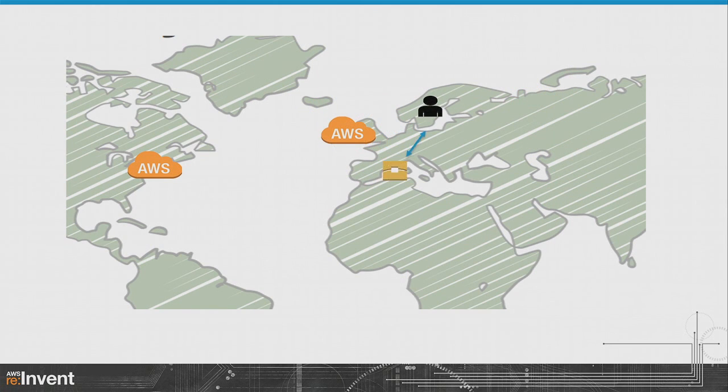What happens to this guy? This guy goes to CloudFront, CloudFront goes to Route 53 and says, give me the closest location. Now, instead of going all the way back to Virginia, CloudFront will get connected to the AWS region in Dublin. Now you have much lower latency between CloudFront and your infrastructure.